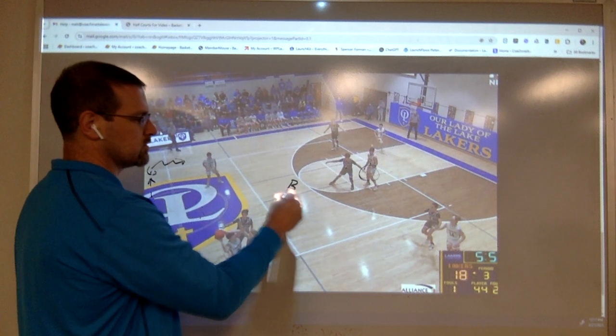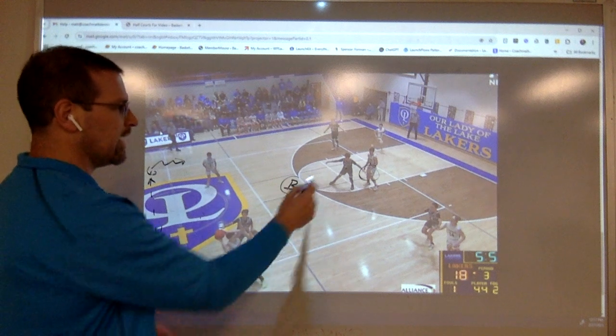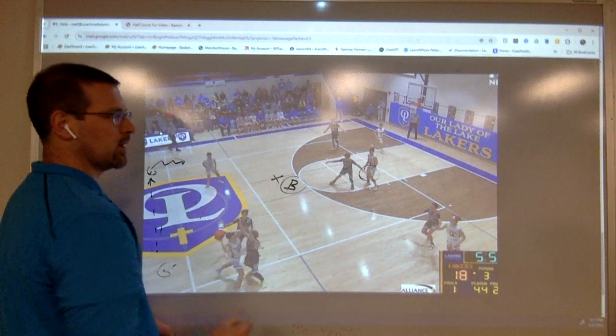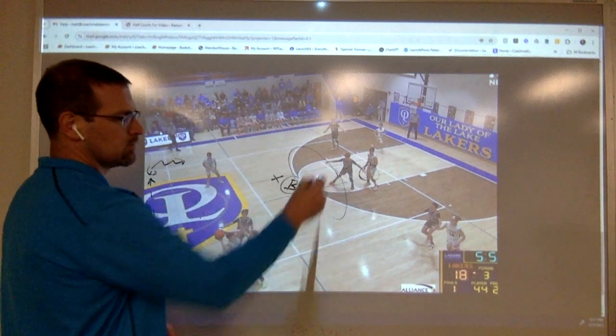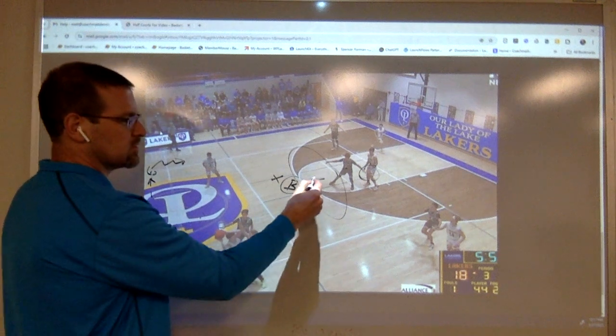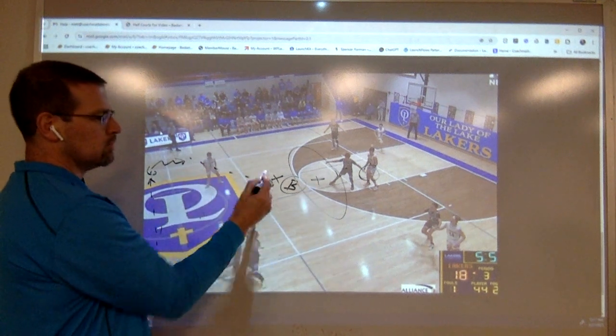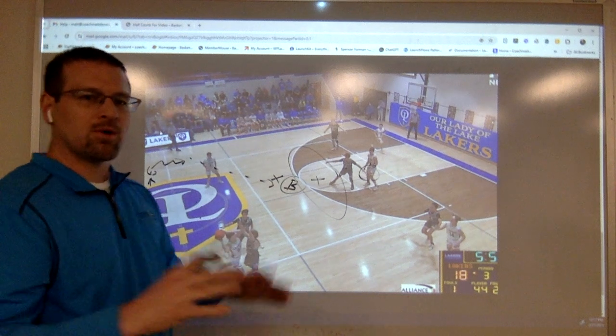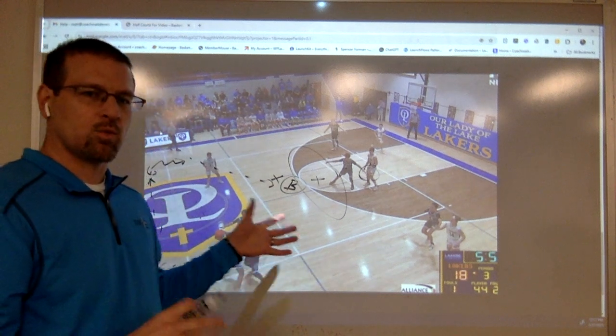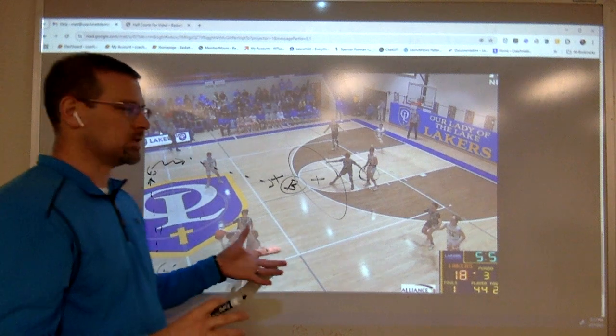All right, so if this is your big or whoever you have there, that's going to make this defender have to come way up here. Look at all the space we create when we get him up there. If he decides to sit behind us, boom, we've got to pass into the middle. The middle will break this down really fast. A 1-3-1 is really weak when the ball gets into the middle.